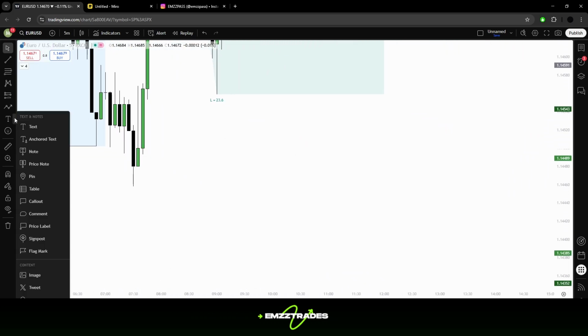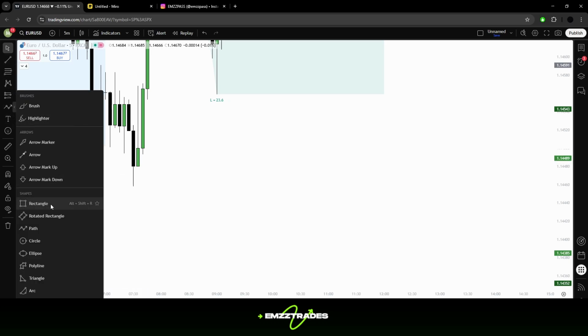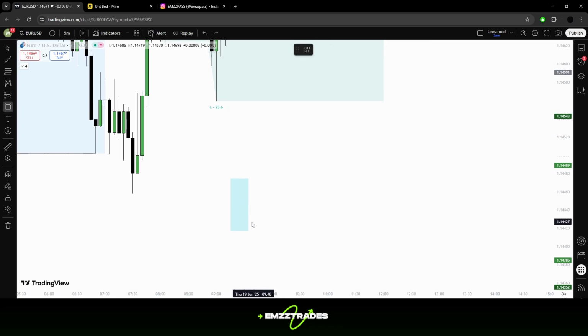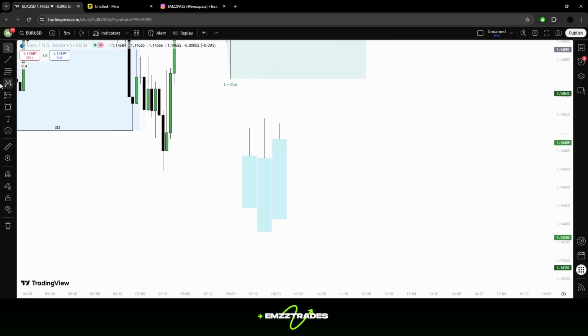So a fractional high is a series of 3 candles where the candle in the middle is the highest one, okay? As you can see, this is one candle right there. Let's say this is another candle right here, and let's say this is the third candle, right? But we're going to be putting the wicks with it too. So as you can see, this is wick number 1, this is wick number 2, and this is wick number 3, right? And if I was to ask you guys which candle of these is actually the fractional high, which one would you say?